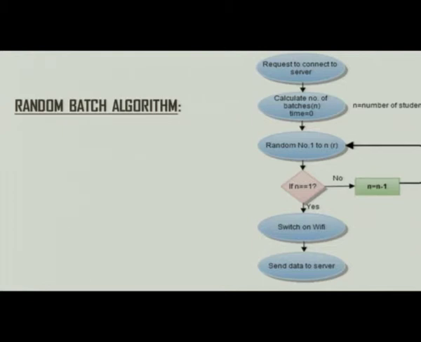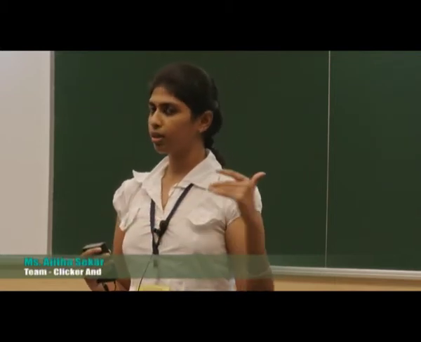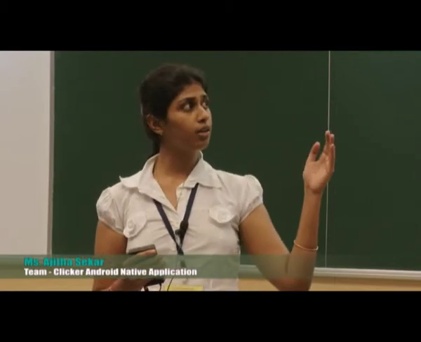We maintain that throughout our app on the client side, that is n, and a random number is generated from 1 to n the first time. The next time n is decremented by 1, and a random number from 1 to n minus 1 is generated. So if the first time the random number is from 1 to 4, the next time it will be from 1 to 3, till the client gets 1. If the random number is 1, the request is sent.